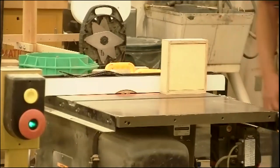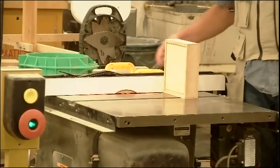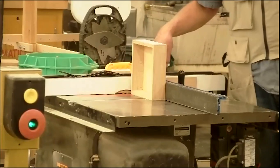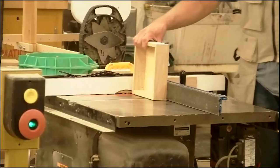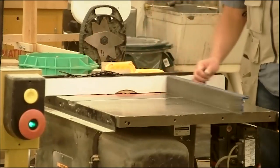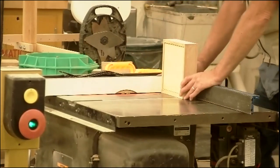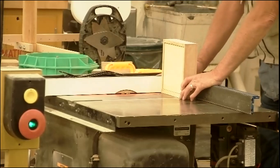So these were my original boards - about five inches wide when I started. What you do is run the bullnose along one edge, then flip it over and run the bullnose along the other edge. Then come to the table saw with the fence set to three-eighths of an inch, rip this edge off, rip this edge off, go back to the router table, round the edge, round the edge, rip it off, rip it off - just keep going until you basically run out of material. And you end up with a whole bunch of sticks of this bullnose trim.